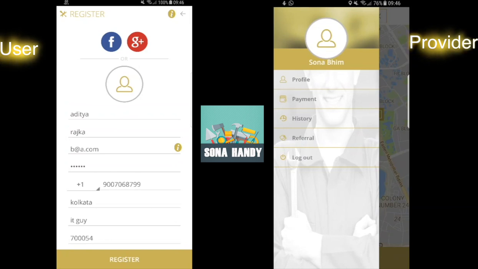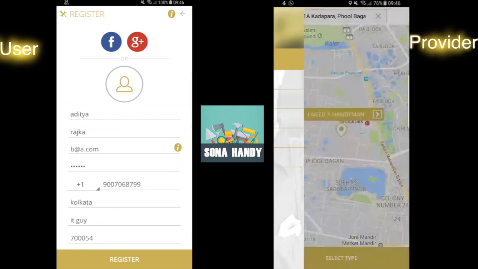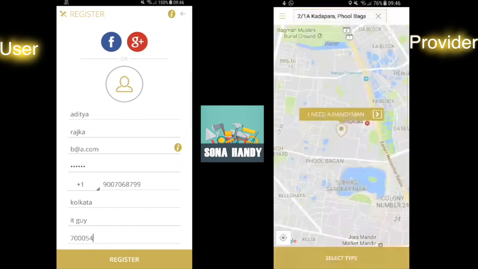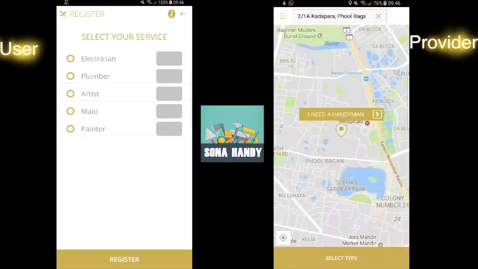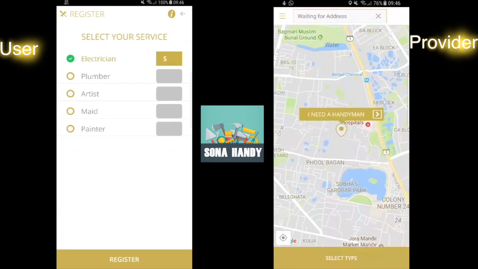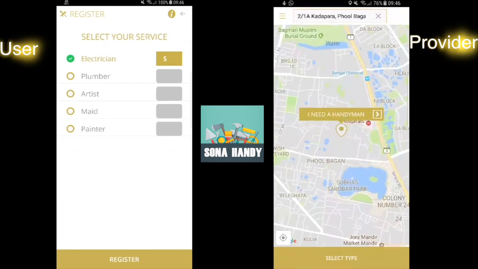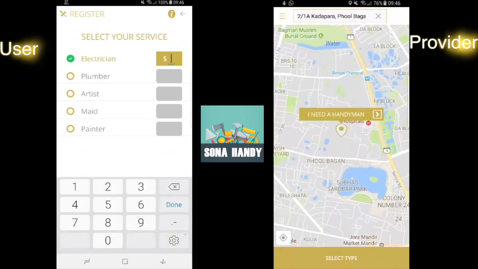Now, getting back to the provider option, so we can finish it up and give you proper insight into how the booking works. We'll just go on registering. Now you can see here we have made it a very different system altogether. Here you have an option to select the services and quote your own prices, irrespective of the price the admin is offering the customer. So we'll add different prices for different things here, and you can select multiple services. For example, I'm a guy who's good at two to three things, so I can do all the things at a time.